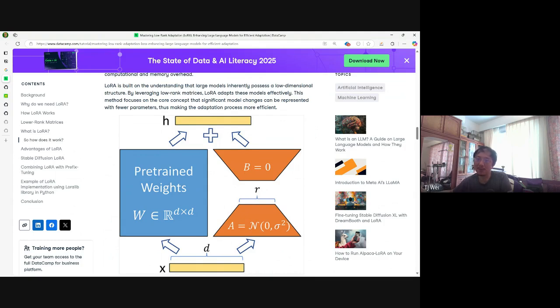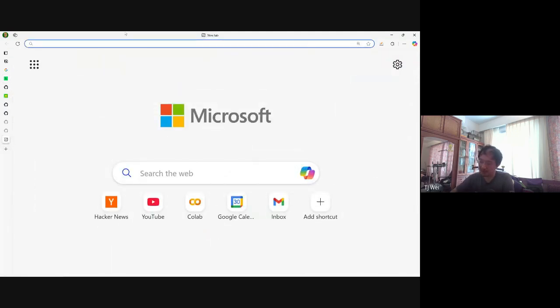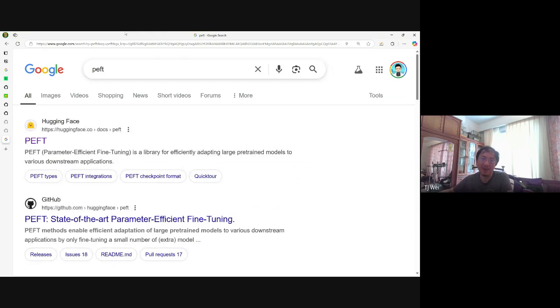So can we use something like parameter efficient fine tuning? This is called PEFT, parameter efficient fine tuning. So can we use a smaller matrix? Can we only fine tune some part of the parameters instead of all of them?